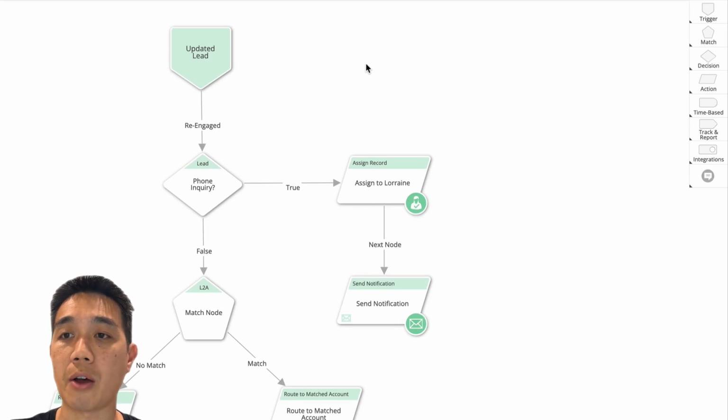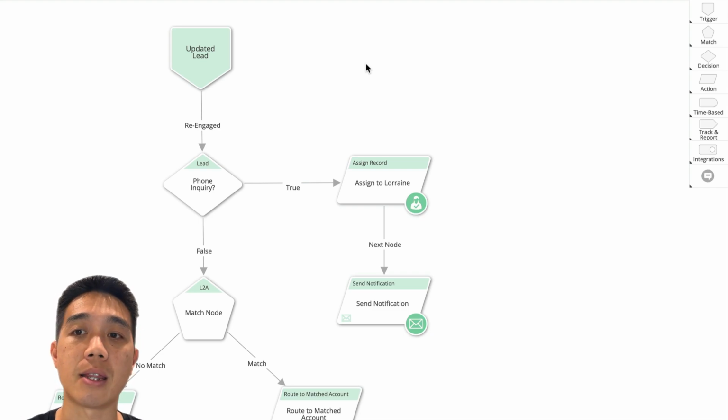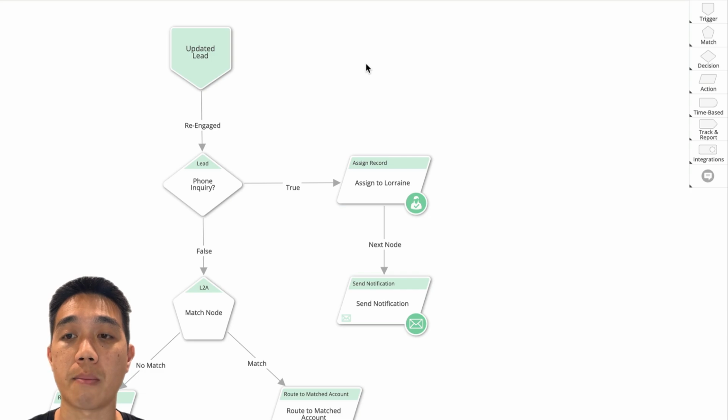Sometimes in the course of routing lead data records, previously routed records will get picked up by your live routing graph, or maybe get sent through your scheduled routing graphs. And these records will re-enter the graph and may get assigned to the same person. Now, if your logic doesn't change and your data doesn't change on your records, it's very possible that a record will go through the graph on subsequent occasions and end up assigned to the exact same person.